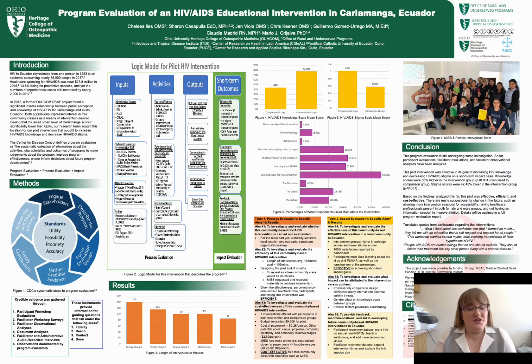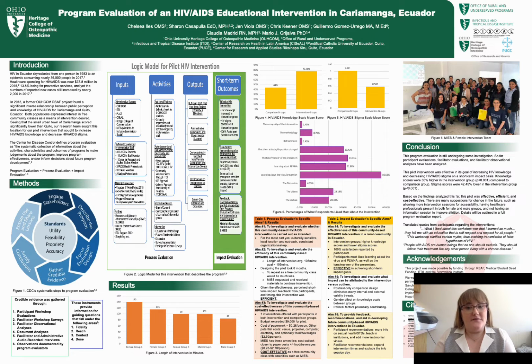Of note, there was a gender effect on the knowledge scale between the 2 groups. Also, there were political factors that may have contributed, such as the legalization of same-sex marriage in Ecuador at the time of the intervention. This intervention did show it was effective on a short-term basis, but remains to be determined if changes persist on a long-term impact scale.